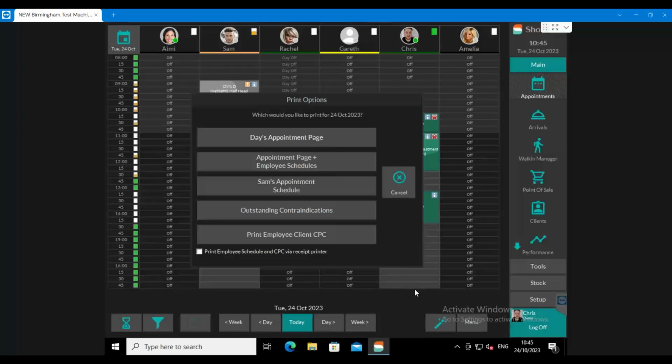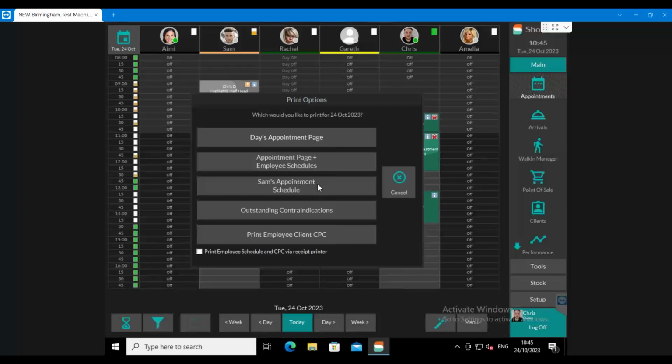Now the reason I did that is I didn't need to keep going back to the reception desk. Naturally, things may change, and hopefully we will be made aware of this, but at the beginning of the day, I would print out my appointment schedule. It got me in the mindset of what I was going to be going through today, and I knew what I was going to be doing. So I knew I would have colors, I knew I would have cuts, I knew I would have toners, children's cuts, and things like that. It instinctively prepared me for the day, so I knew exactly how long certain things were going to take.